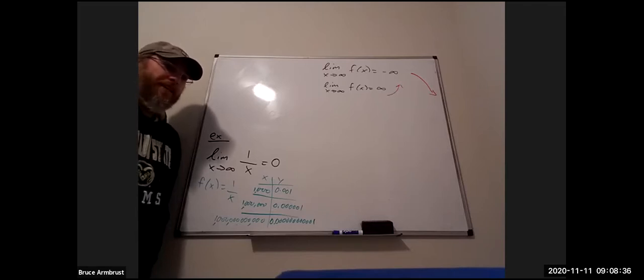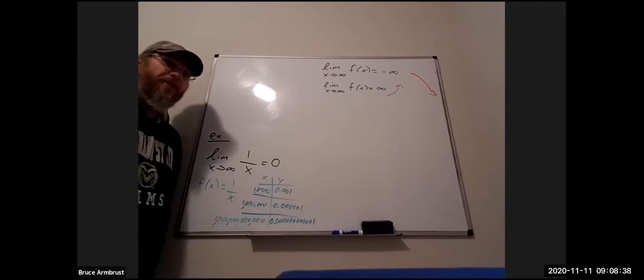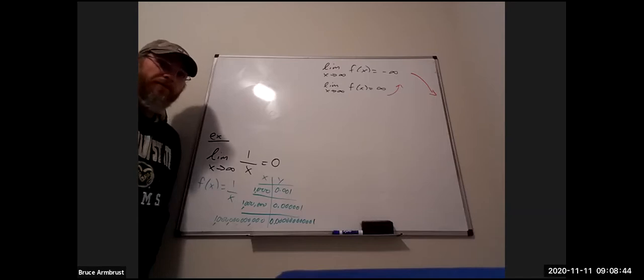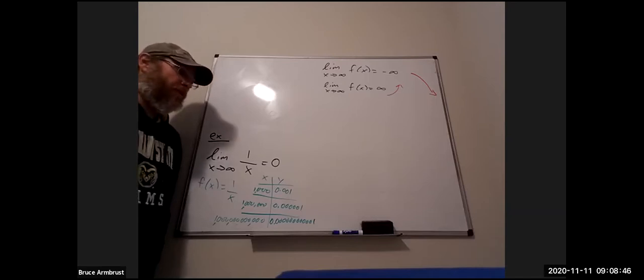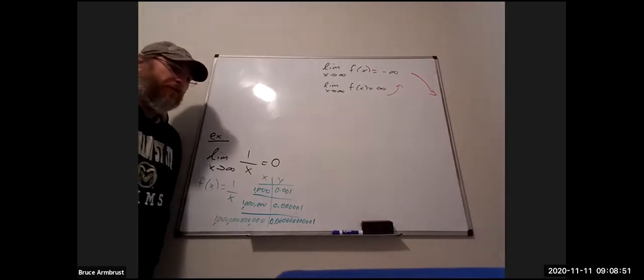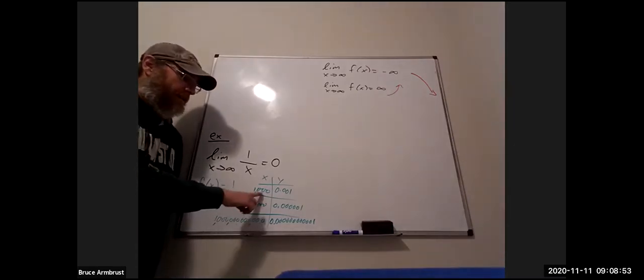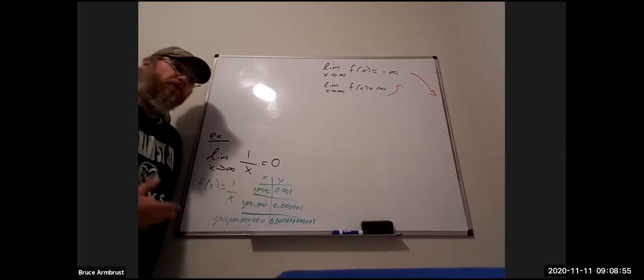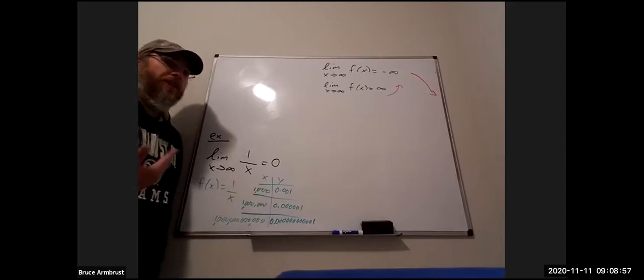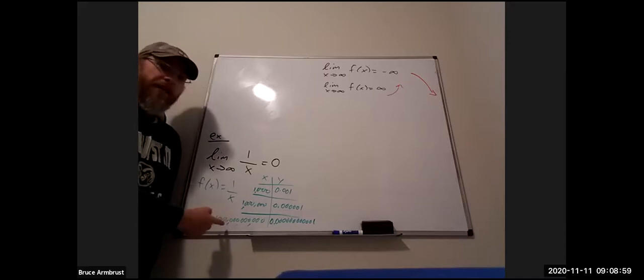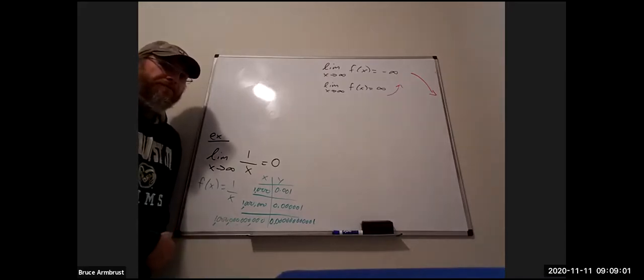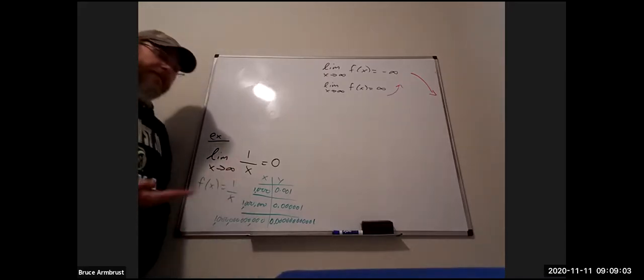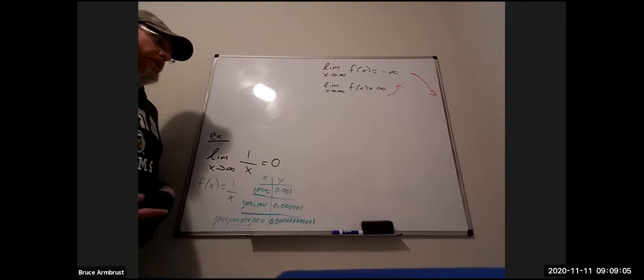And hopefully you can see that that will definitely occur, right? You tell me you want to be within epsilon. I just have to go out beyond 1 over epsilon, right? So if your epsilon is 0.1, I just got to get beyond 10. You want epsilon of 0.001, I just got to get beyond 1,000 and so on. So no matter how close you tell me to get, I'll eventually be able to get there if I put in a large enough number. Okay, so this limit definitely does equal 0.